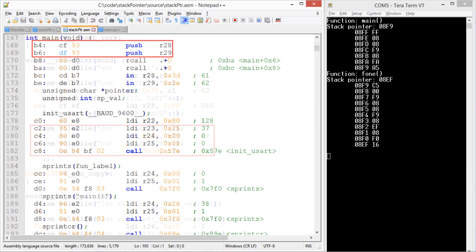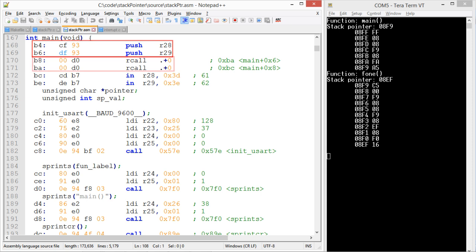The first two instructions in the function main push the registers R28 and R29 on the stack, so the first two bytes in the stack are FF and 08. Then the function main calls the instruction rcall twice. The rcall instruction jumps to the address relative to the offset and decrements the stack pointer by 2.